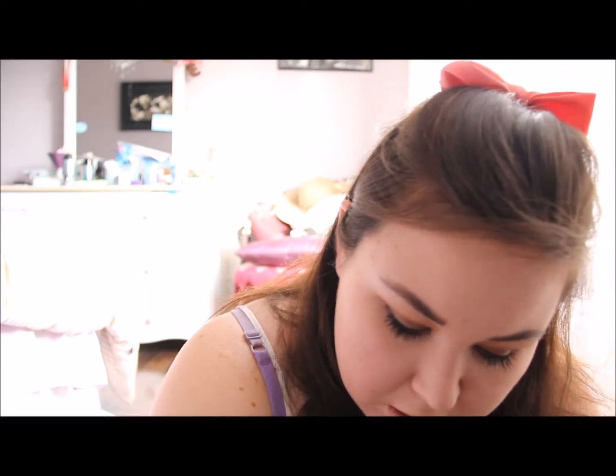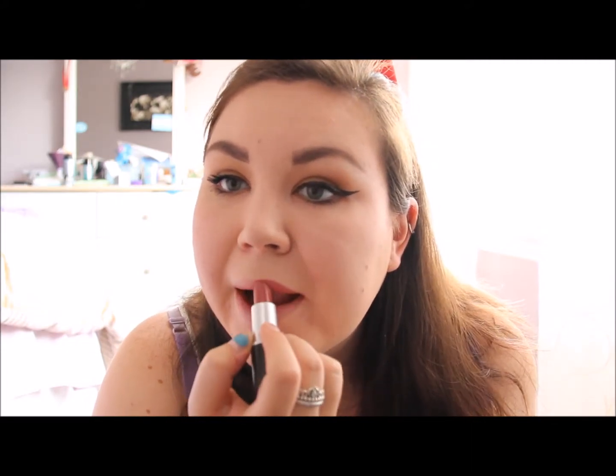Now for a lip product. Don't want that one. Literally have a bunch of lipsticks and I'm like, don't want that one. I'll go with these two. No, I'll just go with one. I'm gonna go in with Mehr by MAC. So that is that.